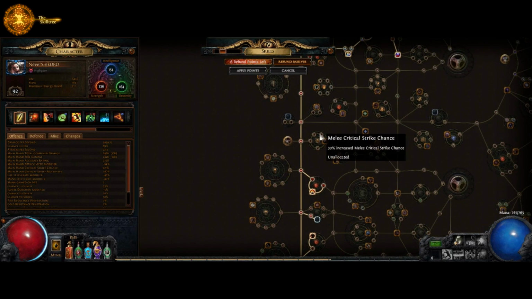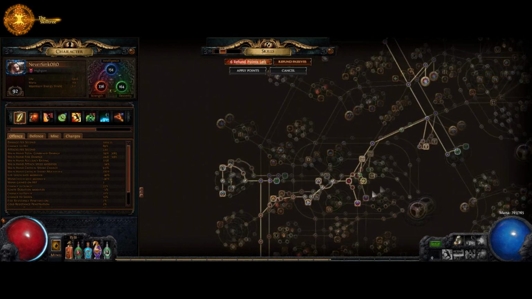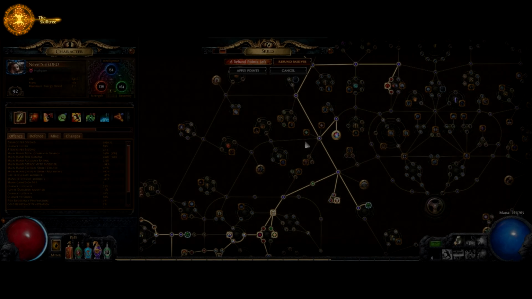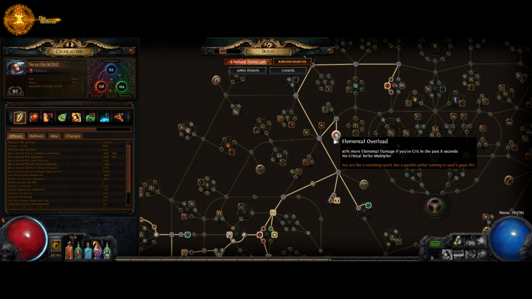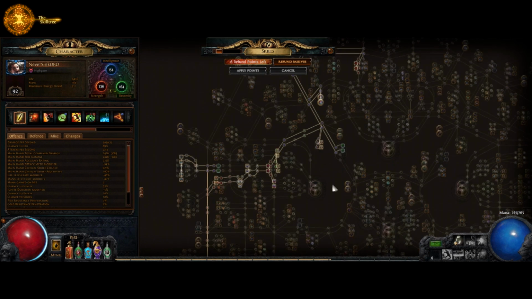Afterwards you move to the left side, you grab all the life and fire damage and weapon elemental damage nodes on the way. And we finally get to the Elemental Overload. With Elemental Overload, we can increase our total damage by 40%, so it's a total multiplier of 40%. But in order to do this, we have to crit. And we can still miss, so we can't use Elemental Overload together with a Razor technique.